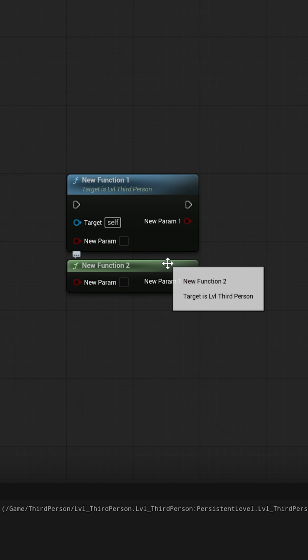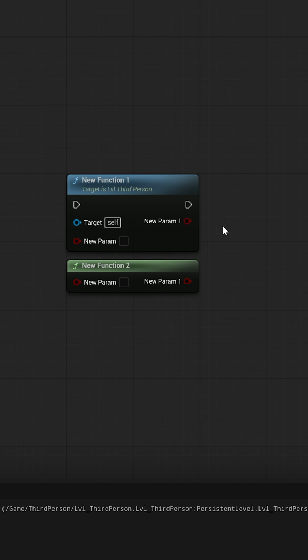Let's have a look at functions and pure functions inside of Unreal Engine and also explain a bit of how these are used. Now, a normal Blueprint function is called through the execution flow and has these white execution pins tied to it. I've also added a parameter that's an output of a Boolean and also an input of a Boolean, and it also has a target to itself.